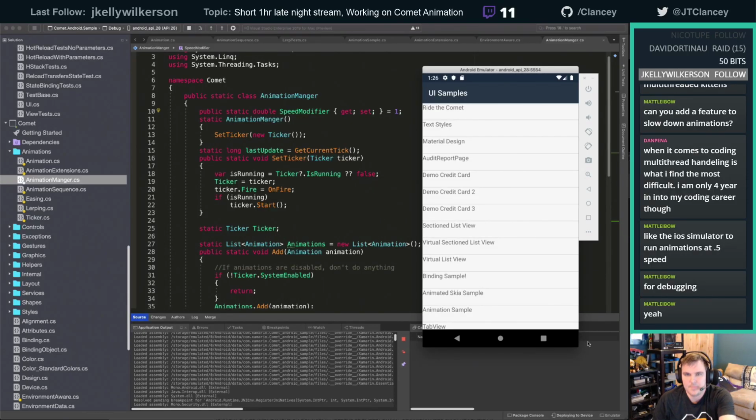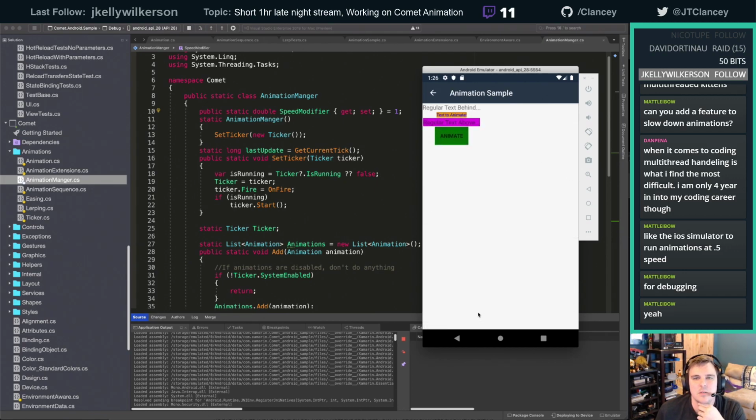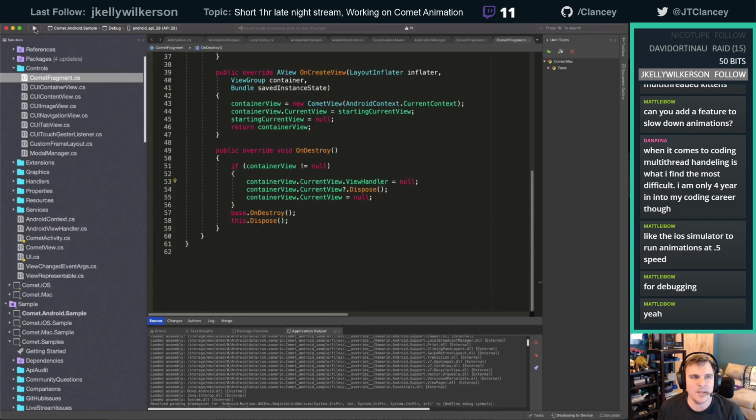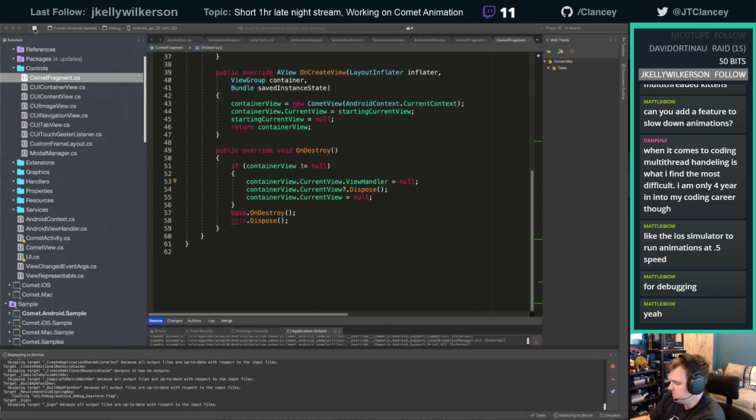All right, I'm back. All right, so okay, it switched. Yes, so let's go into that same one. And the layout's broken on Android, but it's still animating, even that layout change. Now, Matt, this is a question for you. That's all broken on Android, and I know that, so ignore that. But if I click into the Skia sample on here, my Skia stuff's broken on Mac and on Android.